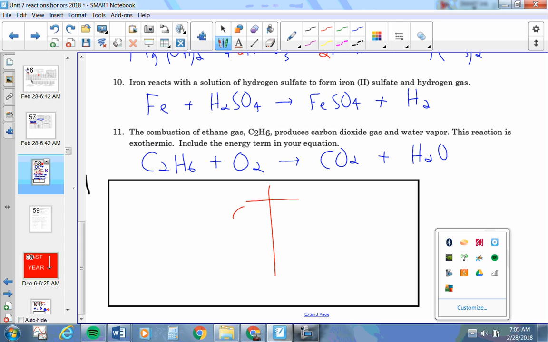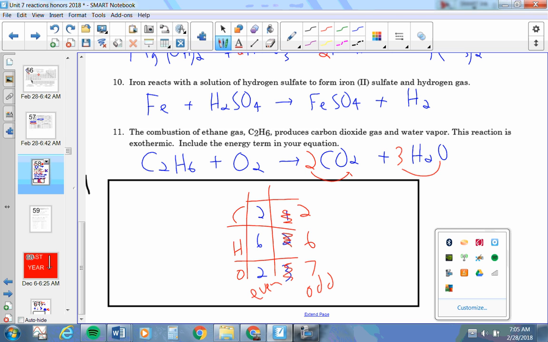Once again, I'm going to count C's, H's, and O's. 2, 6, 2 versus 1, 3 oxygens and 2. First fix the C's. Double that. Don't even recount. Now fix the H's. Triple that. Now we recount oxygens on the right. Now I have 2 times 2 is 4, plus 3 is 7. And there it is again. I got an odd, and I got an even. So I double everything, except the oxygen. Save that for last. That's what we were doing. Double everything, except O2.